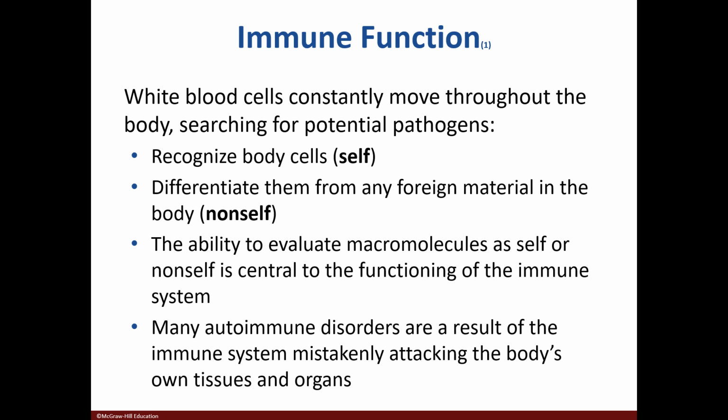White blood cells are on the hunt for anything that could possibly be a pathogen. They also have the ability to recognize the host's own cells and differentiate them from non-self cells. This process is a major part of the immune system, and the loss of the ability to recognize self from non-self can result in autoimmune diseases where healthy cells are attacked.